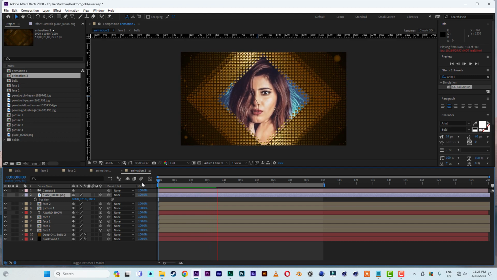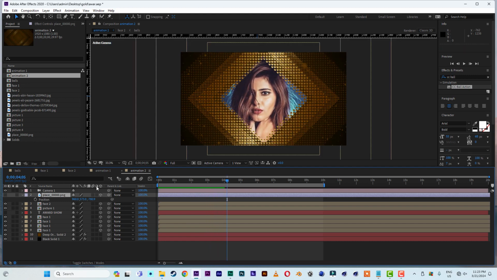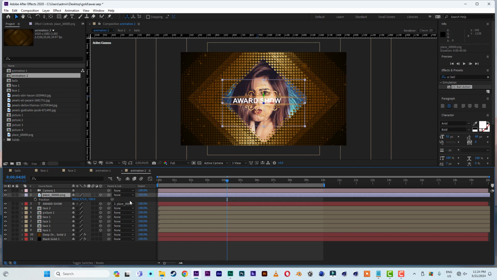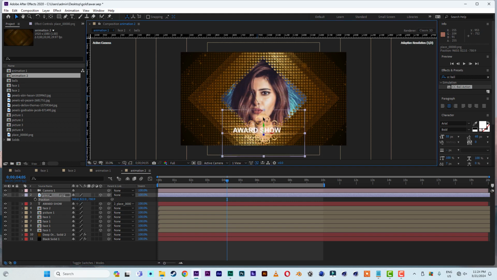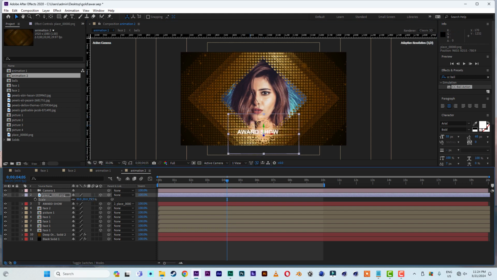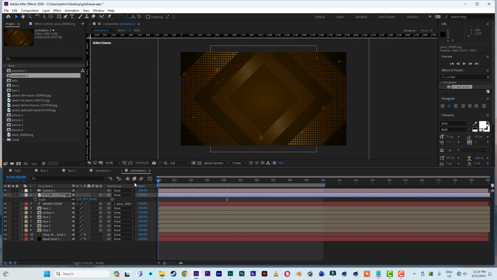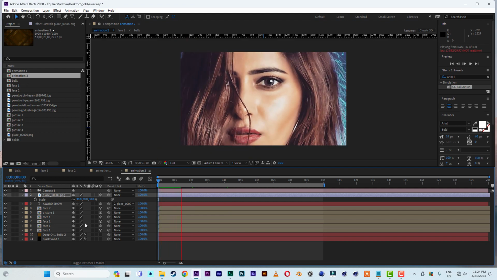All right. Even if you do some changes, you just bring the, let me link, where's the text? Okay, this is the text. So let me link the text to the lower third picture there, then bring it down. Okay, underneath the image, then maybe scale it down. Let me scale it down a bit. Okay, so this is okay. So with this, you have your animation 2.